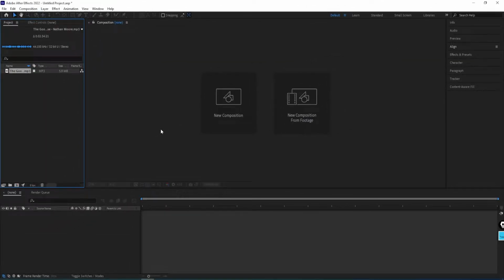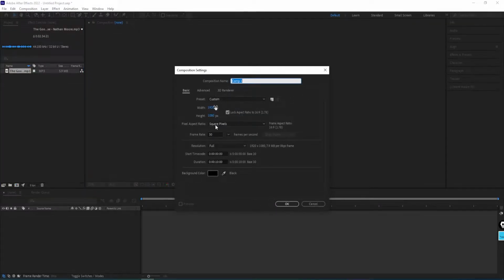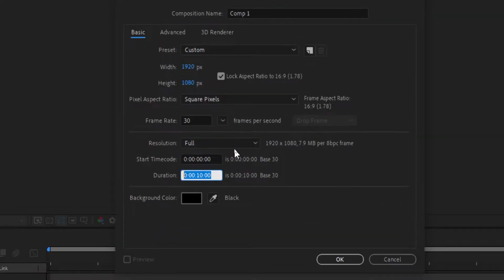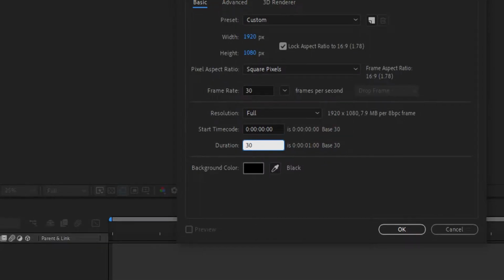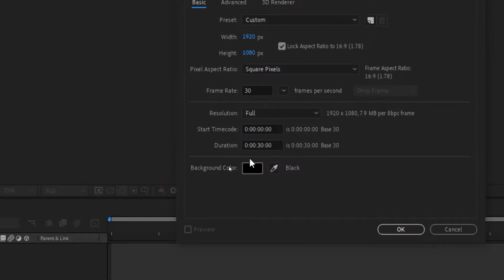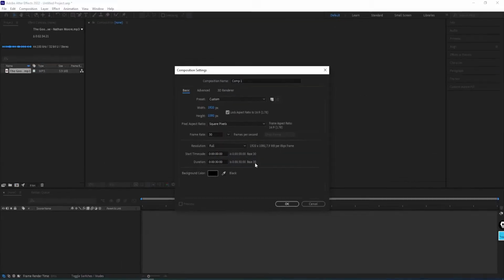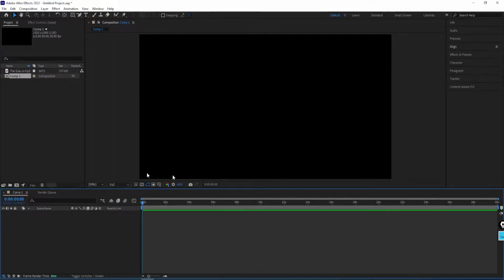So that's what we will be creating in today's video, a triangle shape audio reacting spectrum effect. So first off, we create a new composition. We will be using this setting, but instead for this one, duration, we type in 30 period and then click somewhere around here, so it changes it automatically to 30 seconds for us. And then we keep the background color black and then click OK.